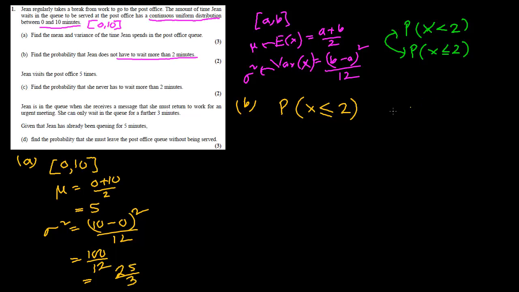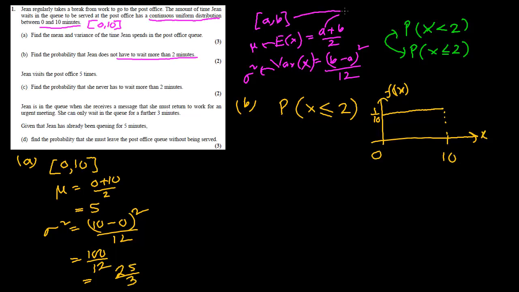Here it doesn't matter. So the first thing we have to do for finding probability, always use this step: draw a diagram, which is a rectangular distribution diagram. So it is from 0 to 10. The height is going to be 1 by b minus a, that means 1 by 10. So remember, if you have an interval like this, then you have to find the PDF. Then the PDF would be 1 by b minus a, which in this case is 1 by 10. The probability has to be 2 or less than 2. So if this is 2, the less than 2 is the rectangle. From 0 to 2, the length is 2, and the breadth of the rectangle is 1 by 10. So the probability is going to be 1 by 5.